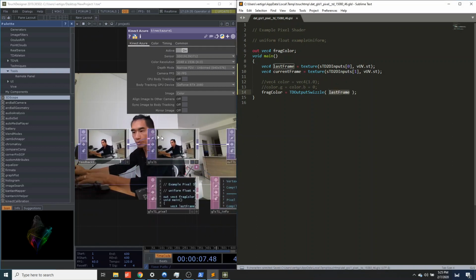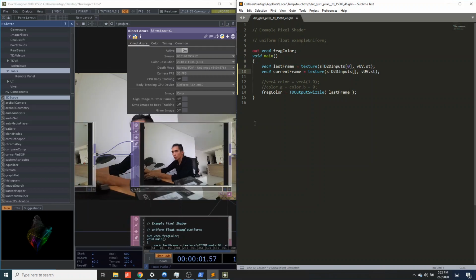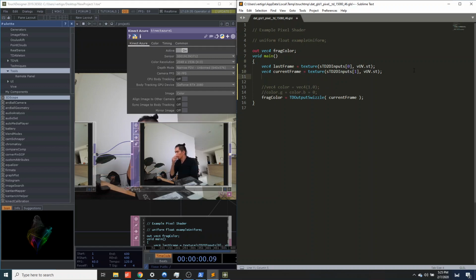So now the current frame, let's undo that again so you can see the difference. So with the last frame, there's no more movement. Current frame, there it is. So sometimes we want to draw the pixel from the last frame. Sometimes we want to draw the pixel from the current frame. In what case do we want to draw the pixel from the last frame? Well, whenever it's the battery in this case.